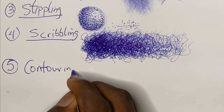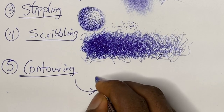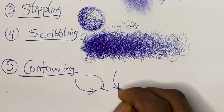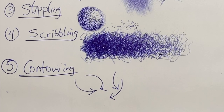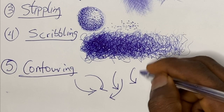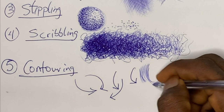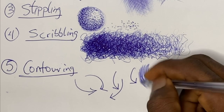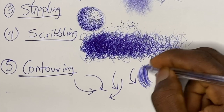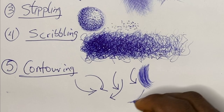So the next technique we are going to talk about is the contour shading technique. This shading mainly deals with making your lines curved. That is, you have to shade in a curved direction, most especially in some parts of a portrait drawing. For example, let's say the mouth. There are some parts in the mouth that don't need hatching or cross-hatching. It needs a contour kind of shading to give the illusion of a curved lip. I don't know if you get what I'm saying.